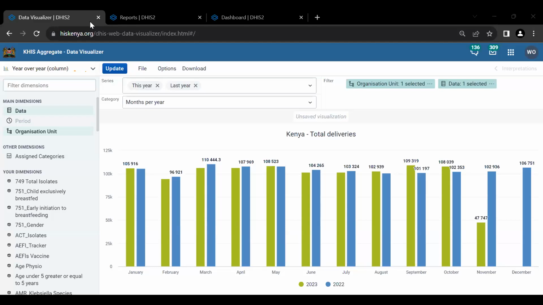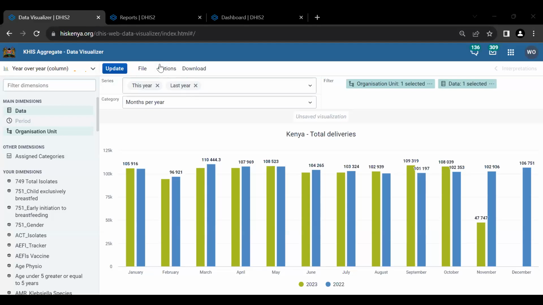Yes, that answers. Thank you so much. Maybe just the last one: someone is asking, is the data visualization limited by rights issued to the person or not? I believe he's speaking about this slide. I think one of the few things I've realized is that most of the time when the rights are given at the lower level, they're not able to be given rights to see the whole of Kenya. So the data visualization is available for every user.